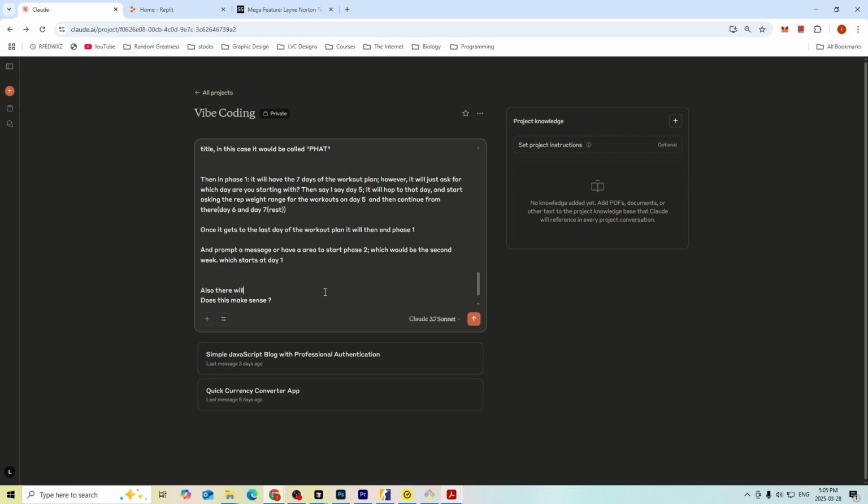Also, there will be an area in the app which will track the performance of the progression of the plan.